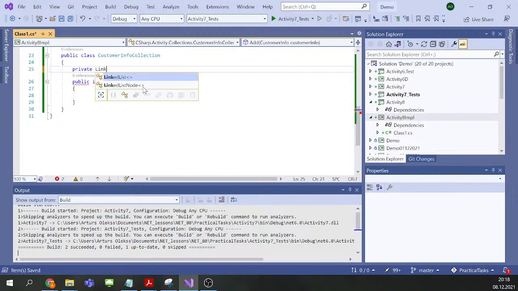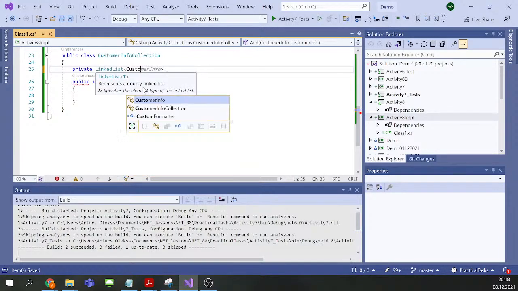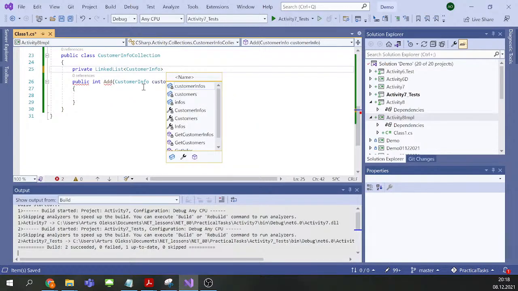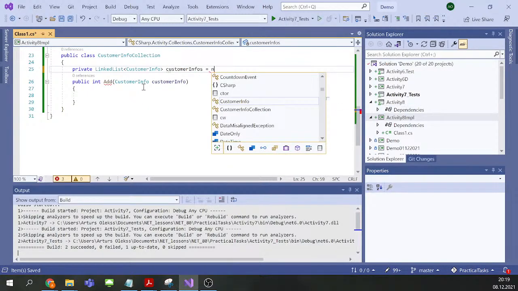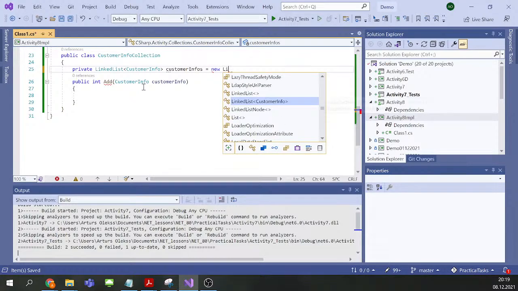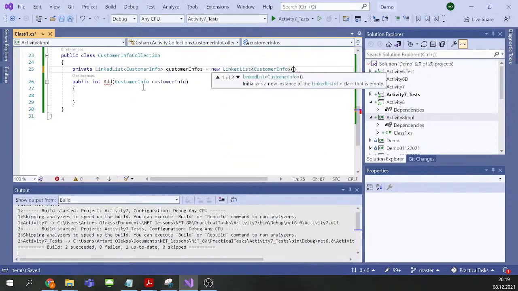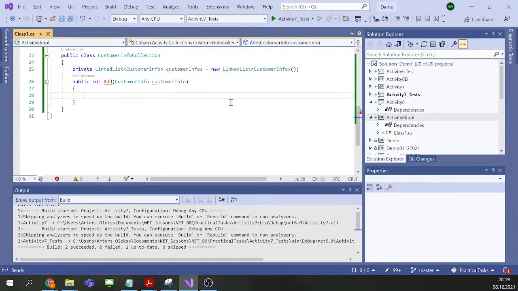So let's say I declare the linked list. I'll just simply make my life easier. And I will initialize it right at the beginning.